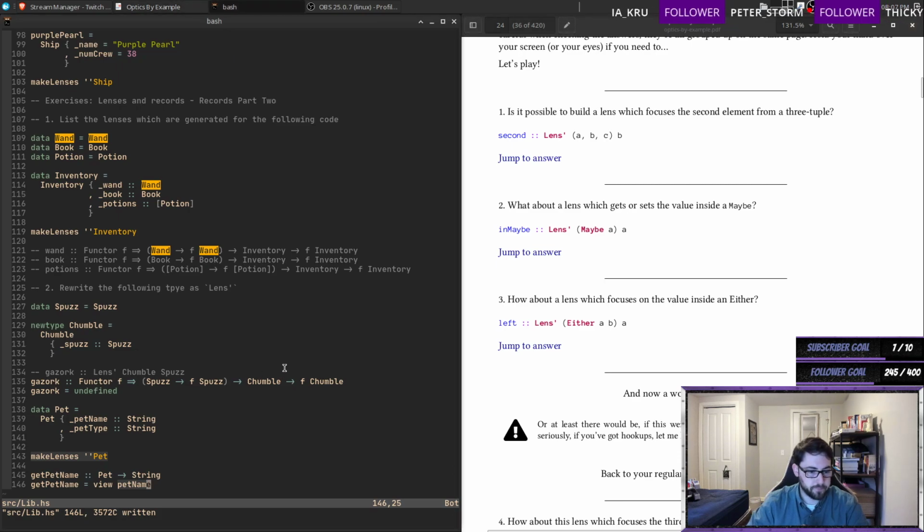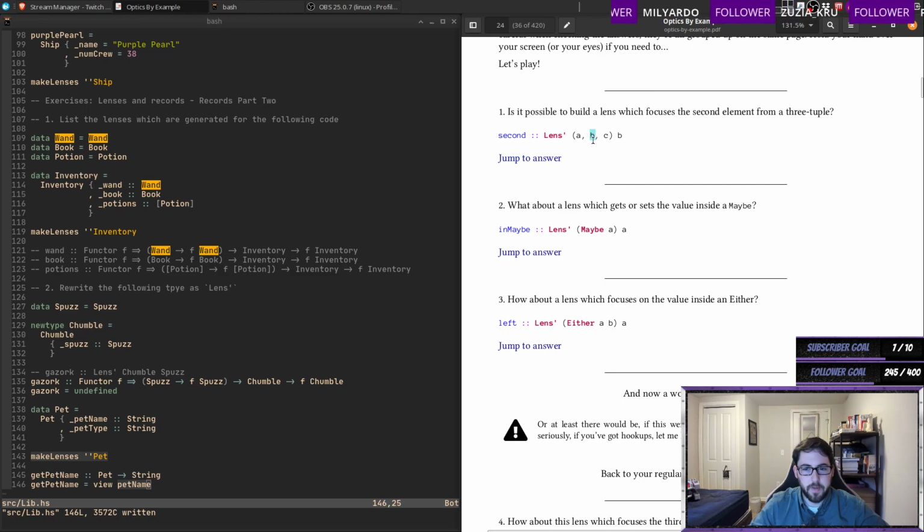Okay, so is it possible to build a lens which focuses the second element from a 3-tuple? The second element from, I assume it means the 3-tuple. And my guess would be no, because there's two of them, but it seems like you could.